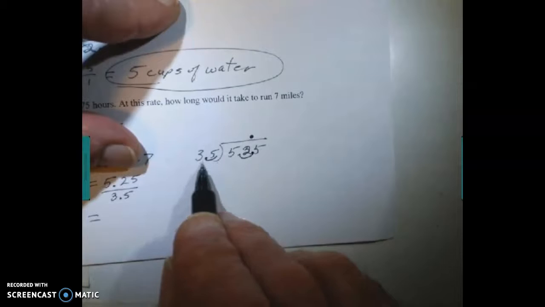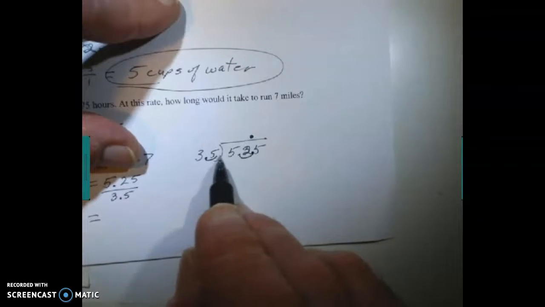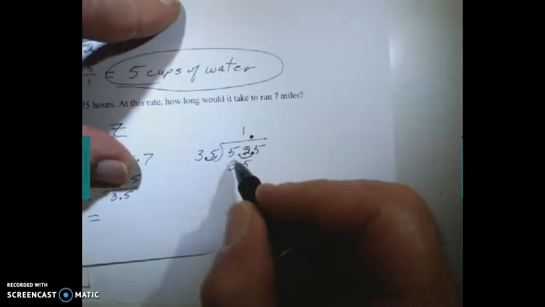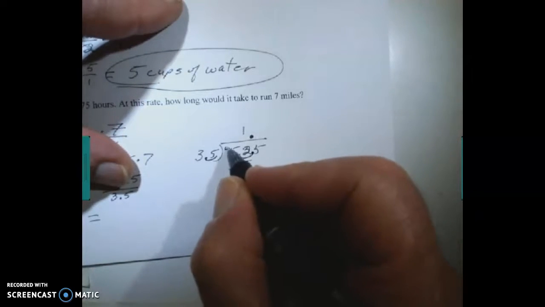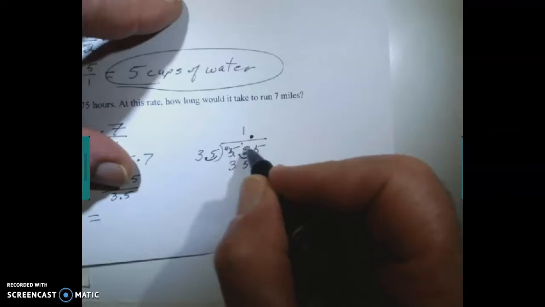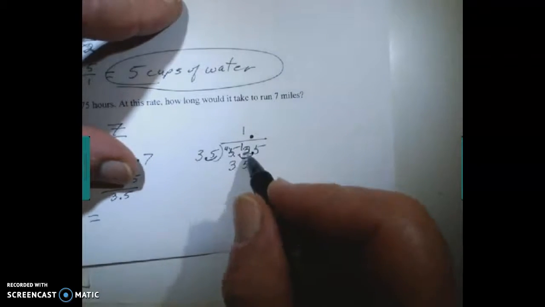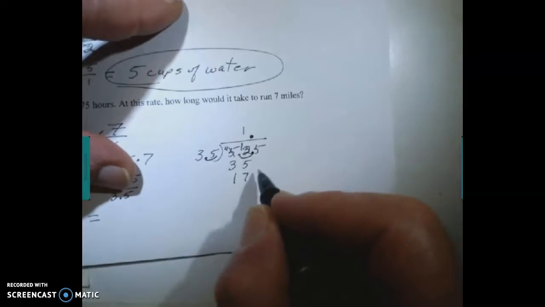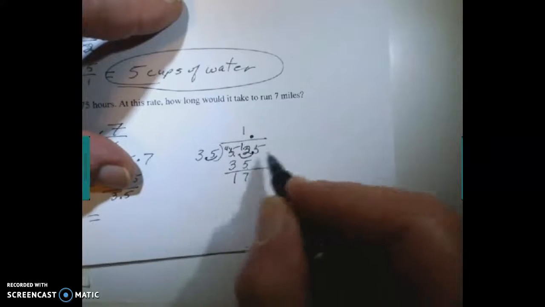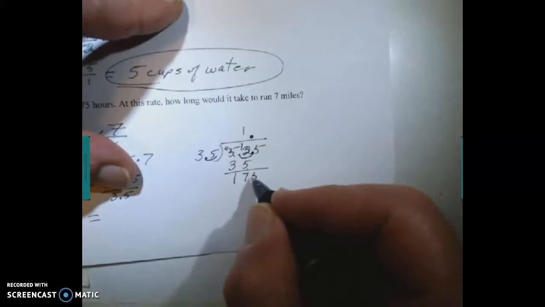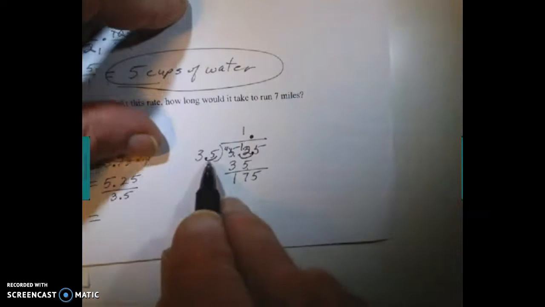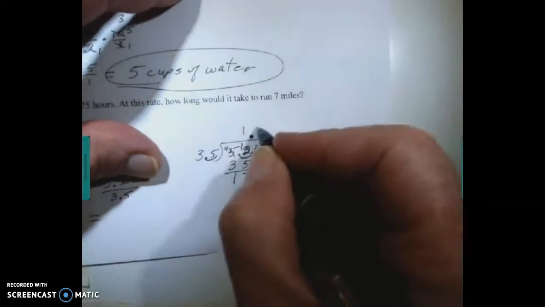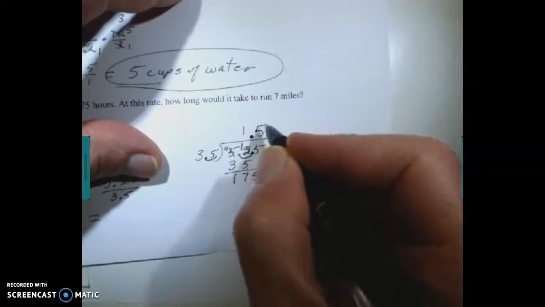You don't have to think about it anymore. Now just divide. 35 goes into 52. It goes once. Subtract. You're going to have to borrow. The 5 becomes a 4. Then that makes the 2 a 12. 5 from 12 is 7. 3 from 4 is 1. When you subtract, bring down your 5. And now you're looking at how many times can 35 go into 175. It goes 5 times exactly.